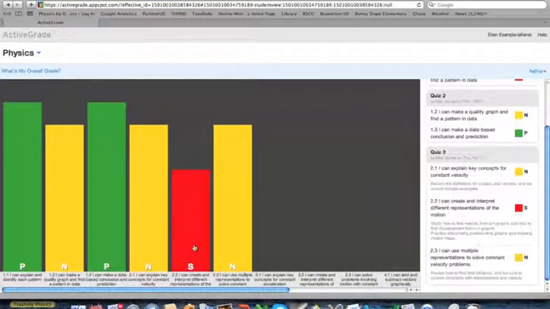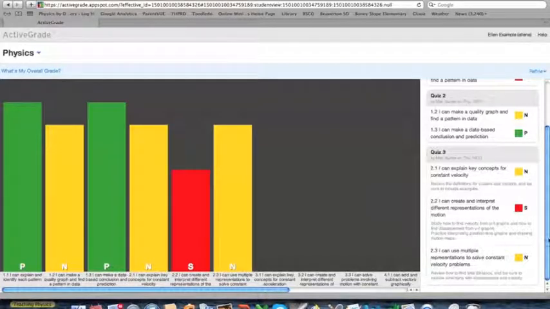The bar chart is color-coded to show the level of the student's progress. 0 to the starting level is red. The next level up in understanding is nearly proficient. Those bars are yellow. The next level up is proficient. Those bars are green. And the highest level is H for highly proficient, and those bars are also green. It's using a traffic light sort of color coding system.